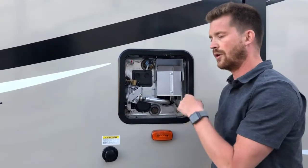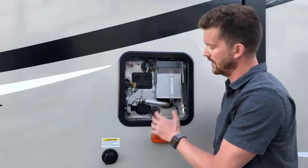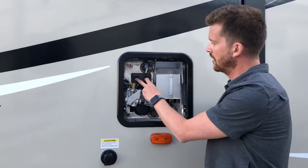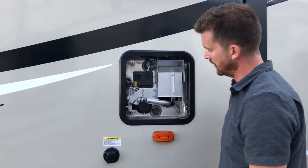There's also two black reset buttons out here. If you ever overheat the water tank, most often because you start up the tank with no water in it, you may trip these ECOs, and you'll have to come out here and push these to reset them before you can start the hot water tank up again.